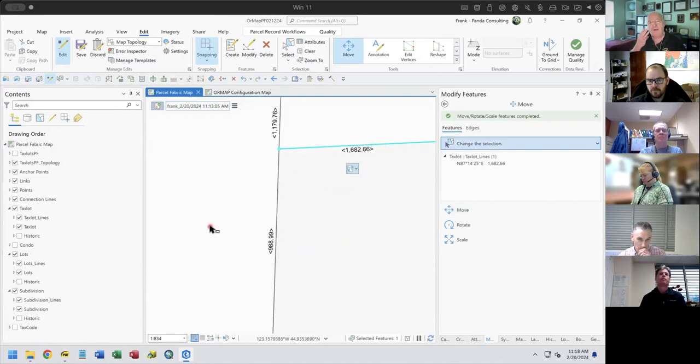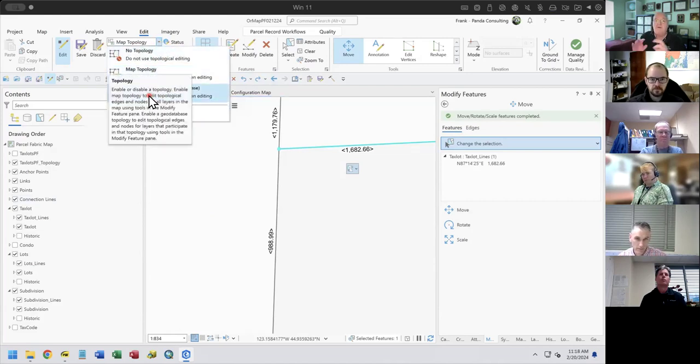The third way of doing this, and the third type of topology, is rule-based topology, or what's commonly called the geodatabase topology. That one doesn't matter if it's being displayed or not displayed. If anything is connected in your data set to that thing that you have selected, it will get impacted.